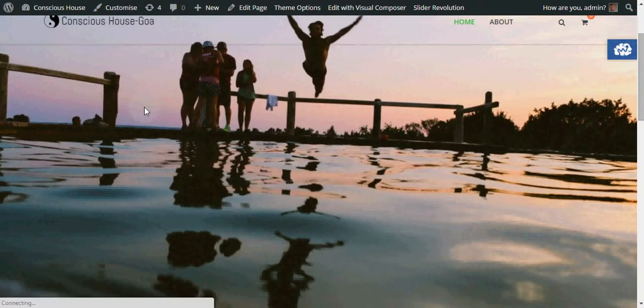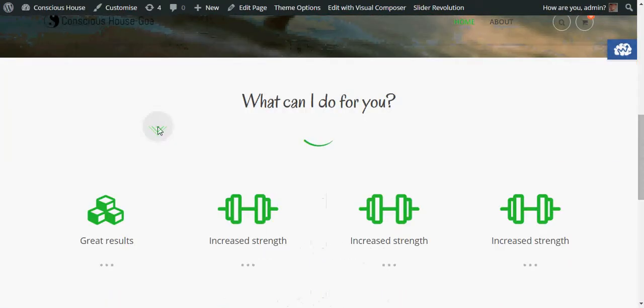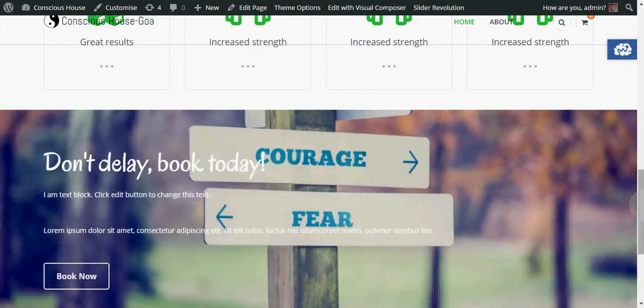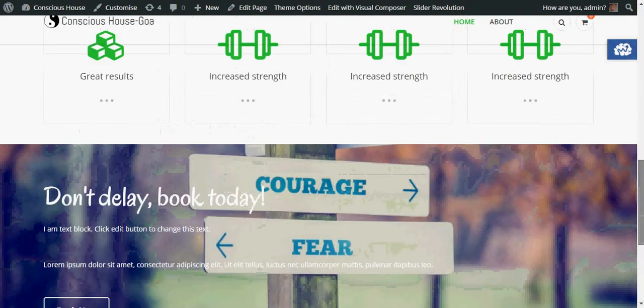I refresh. There you go, looks better already. And you can see that the parallax scrolling loosely appears to work a bit better. There's a bigger area for it to work within.